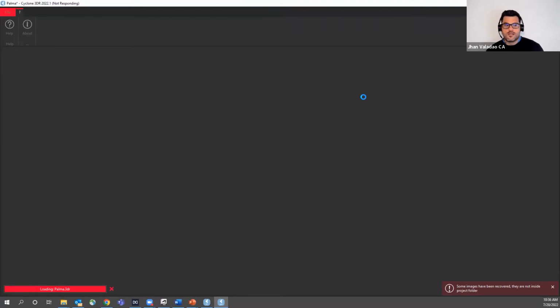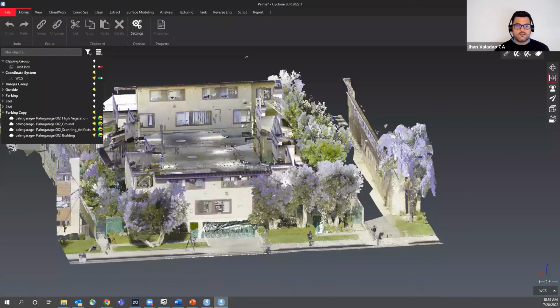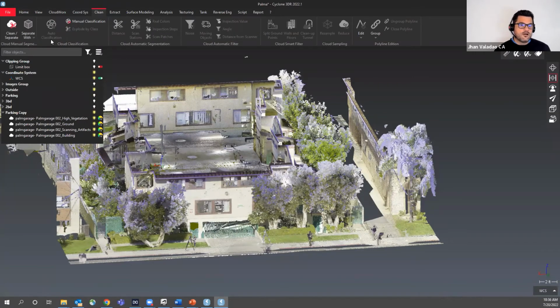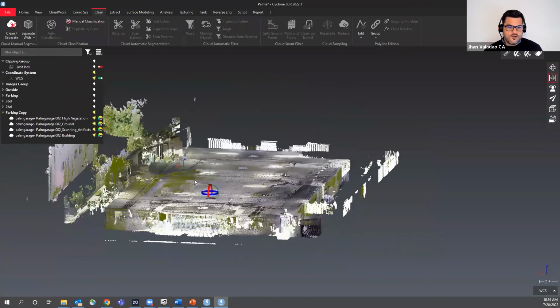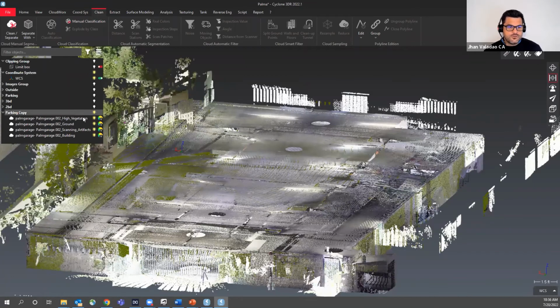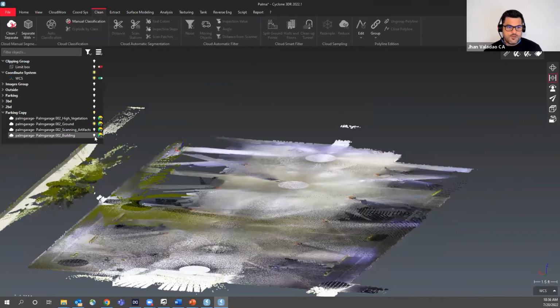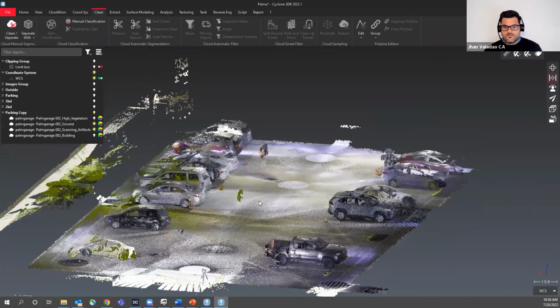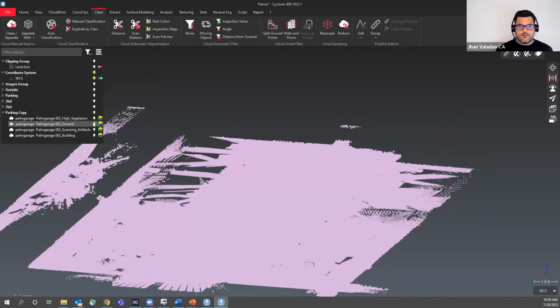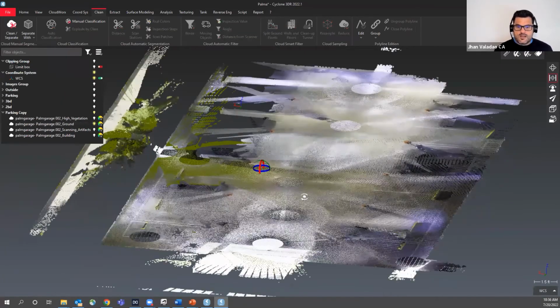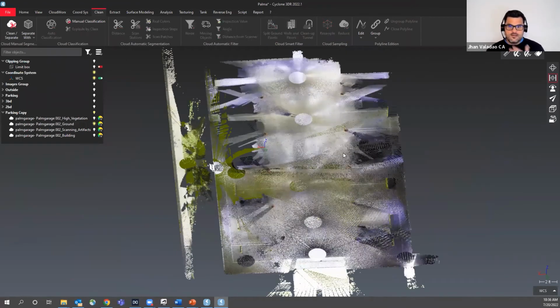But maybe using a program like 3DR, you can use a process that's called auto classification. Now over here, we have a building that we scanned down in LA. I separated the outside from the parking garage, so now I've just got the parking garage over here. I ran my classification tool and I can take out my vegetation. I can take out scanning artifacts, and I can take out the actual building. So over here was all the weird car parts. I didn't need any of that. I can now just toggle it on and off. And what I'm left with is my ground points. And this is really what I need to do a floor flatness analysis.